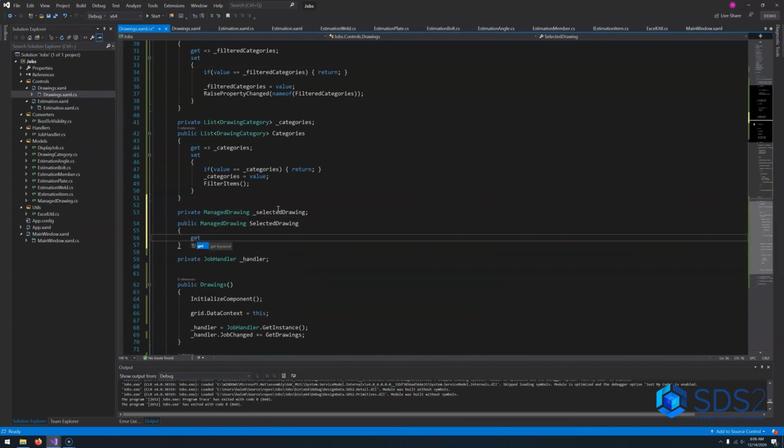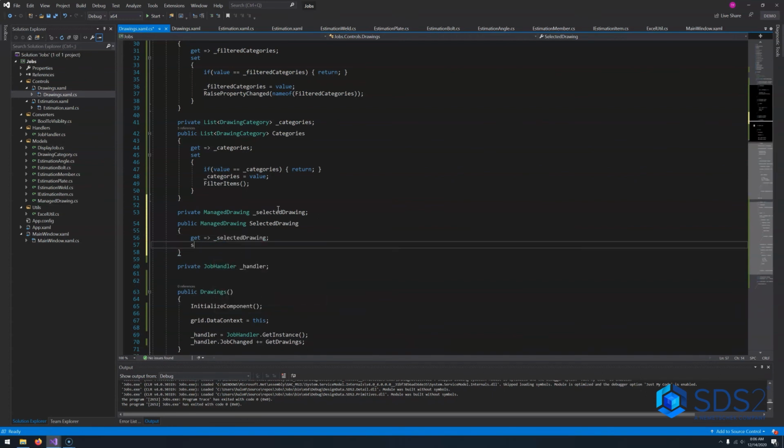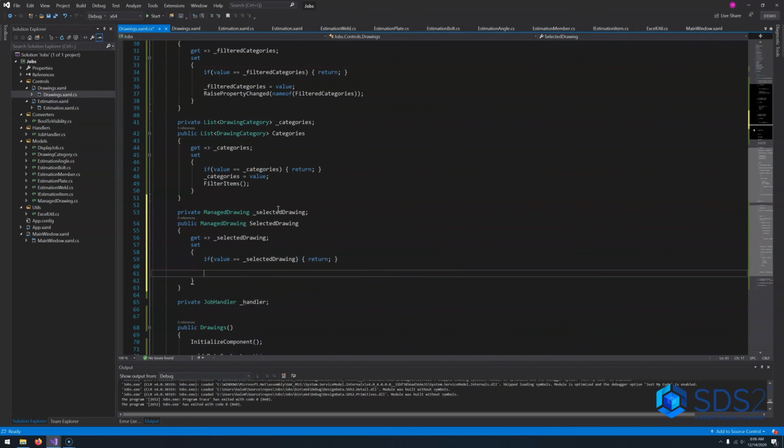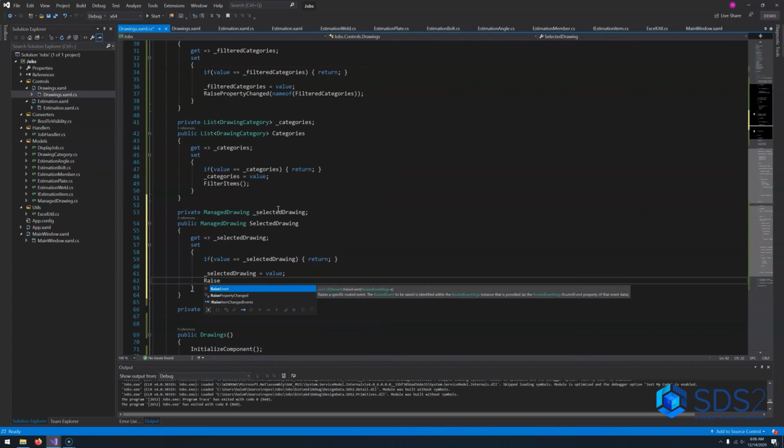So the getter, per the usual, will just return the private backing field. And then the setter will say if value is equal to selectedDrawing, return. Otherwise, we'll set this selectedDrawing equal to value. Then we'll raise property changed event, nameof SelectedDrawing.